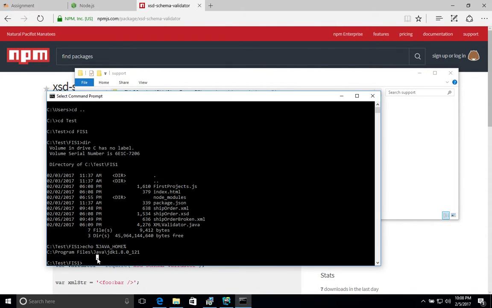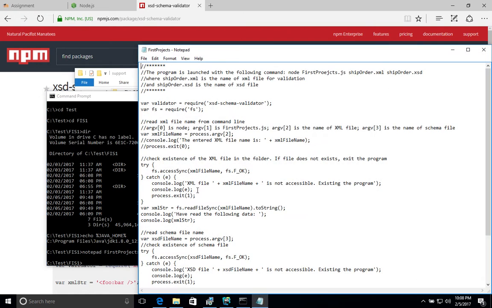We can even use default Node paths to take a look inside. I type Notepad, then space, and the name of the first project JS file. First, I press tab for autofill, and after entering this line, I press enter.